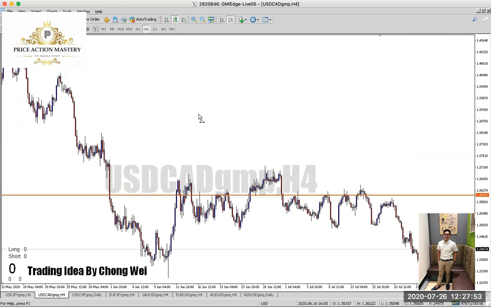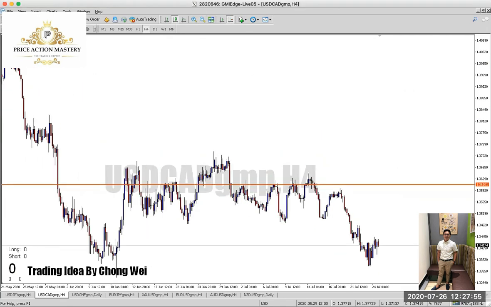USD CAD. Cool, I can see high potential for the market to form a setup over this area. So we need to be cautious of USD. Maybe next week is the week for them to retrace. So we need to look out.